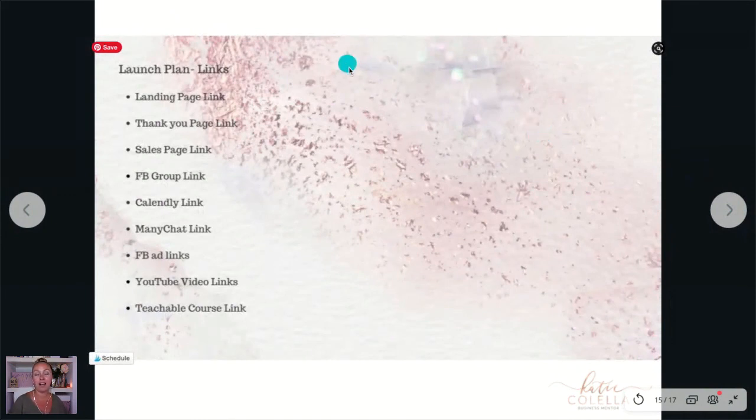So when I'm planning my launches, like I said, for myself or my clients, there's a few things that I try and plan and organize in advance. As we're going through, I always keep a plan of links, because links are a nightmare. They get lost, especially if you're working with clients. I do it for myself anyway, absolutely, when you're starting off, but especially if you are helping others, or you have a team helping you, it's really, really handy to have a list of links in one place in your Google Drive, so it's all nice and organized.